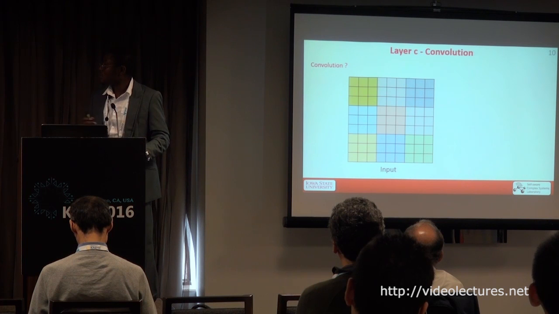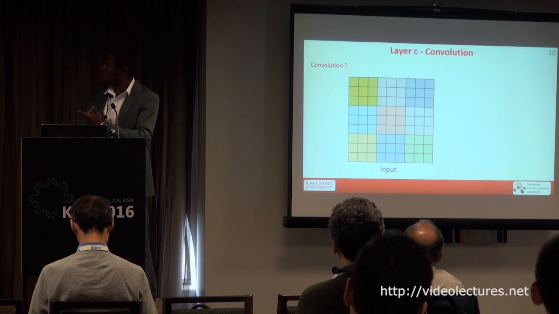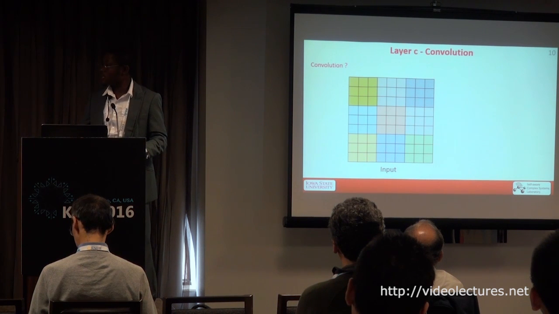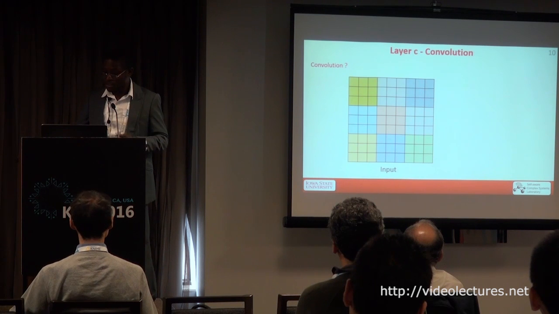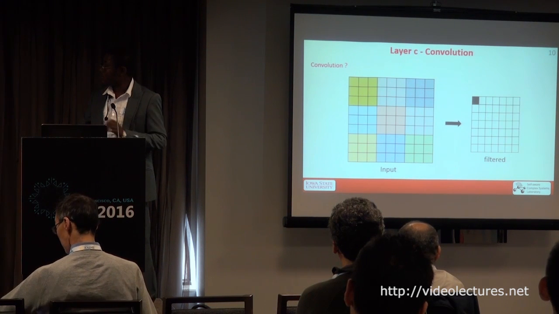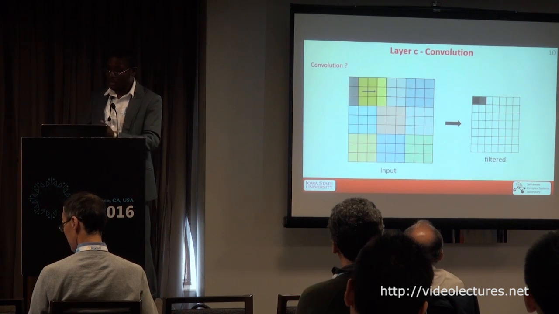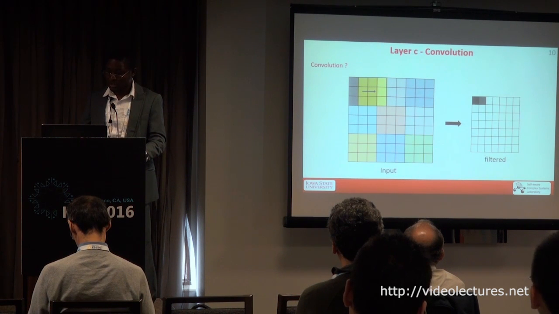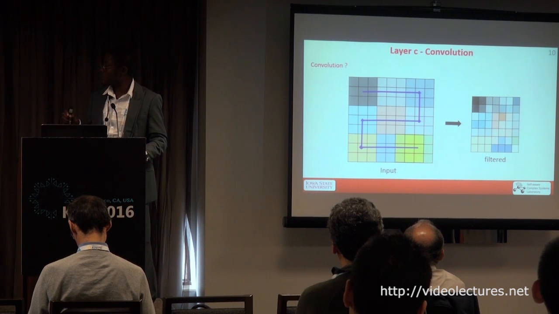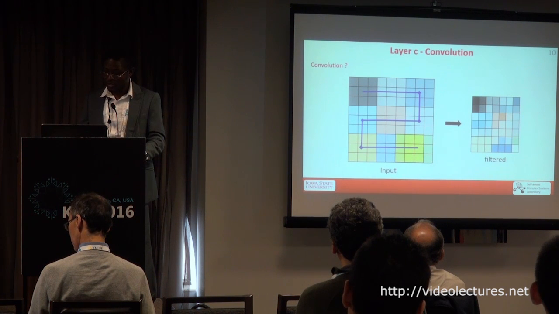Moving on, the first layer of a convolutional autoencoder is the convolution layer. So how do we do that? We put the filter on the local neighborhood of the image, and then we get the filtered image from that. We continue that, and then we also get the second filtered image. Continuing in that same manner, we filter all the image, and that's the first layer, basically.